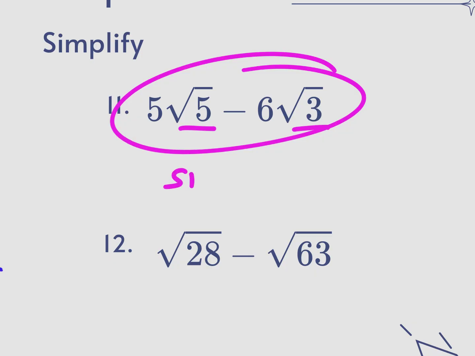You can say simplify. You could rewrite it again and just show me that you can't do anything. Don't just leave it blank, because then I think you just skipped it. So if that is the case, just be like, it's already done, can't do anything else. However you want to let me know that, we're good.